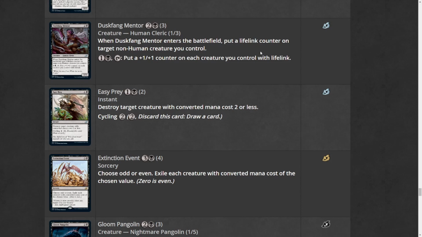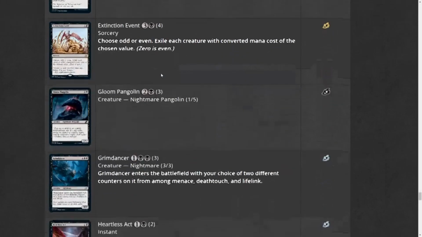Easy Prey, 2 mana instant, destroy target creature with converted mana cost 2 or less with cycling 2. A really strong card, but it doesn't help you catch up. It's an uncommon, and the cycling might make it more interesting, but I think most players will just want to play a common early game answer to small creatures over Easy Prey. I'll be very surprised to see this played.